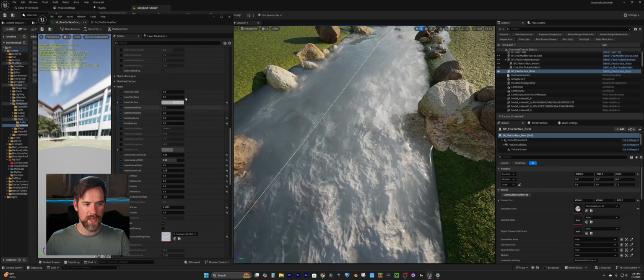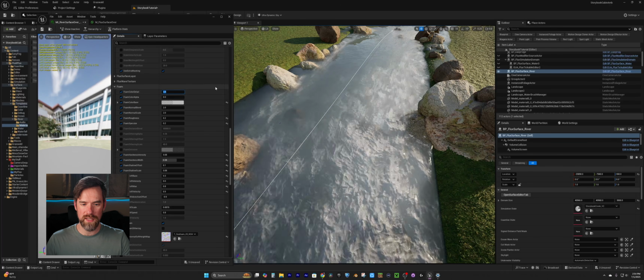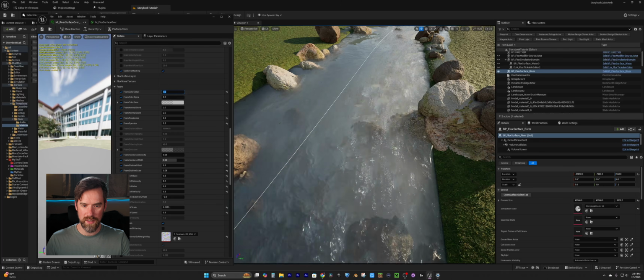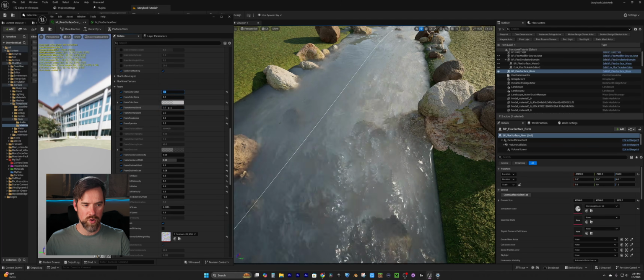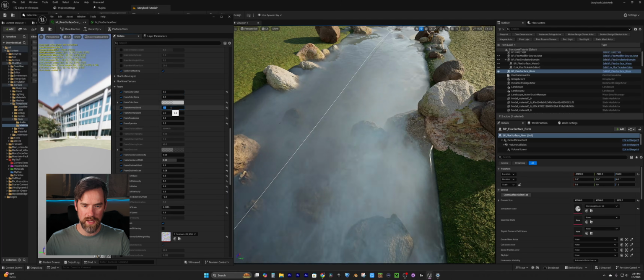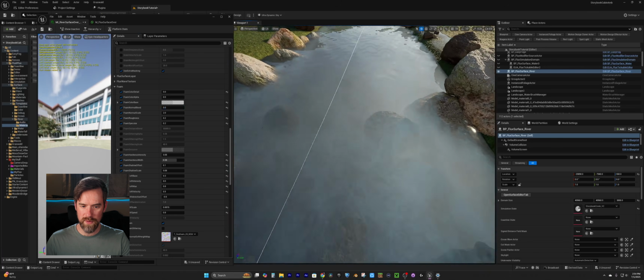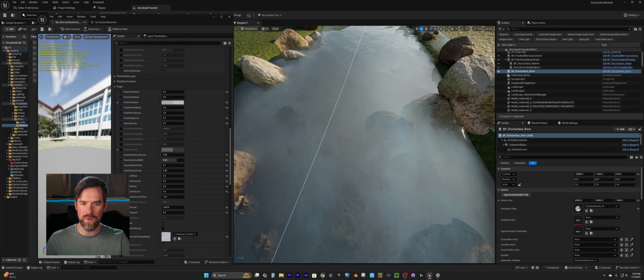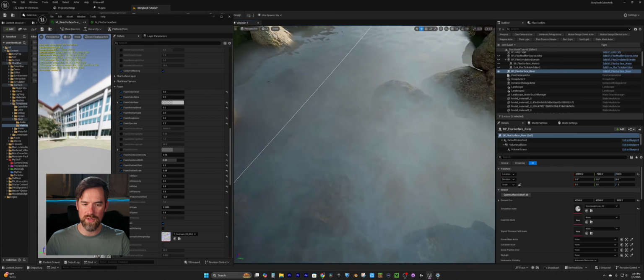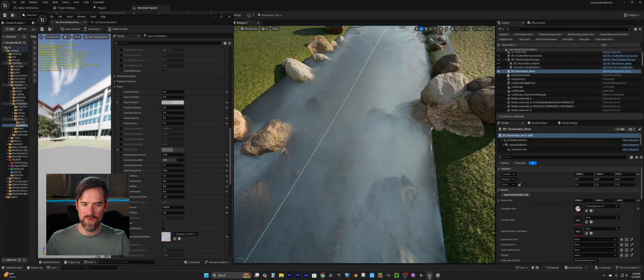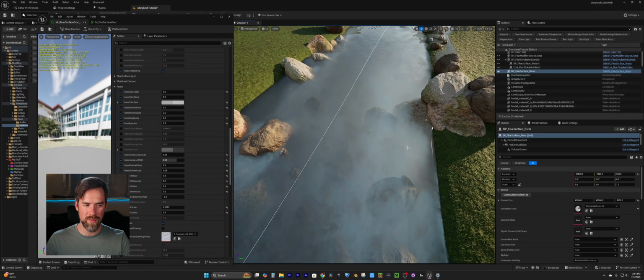All right, and I go back to here, change the foam color detail, so all this white stuff here, to 0, and then I change the normal to 0. And you look at this, and you see you still have the shape of something, kind of a shadow going across the water. It's not like you actually completely lose the foam. You still have something there, even though the parameters that should adjust it, there's also roughness and specular, but it's annoying having to adjust all these things and maybe get rid of all of it.